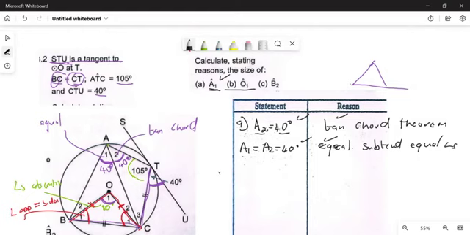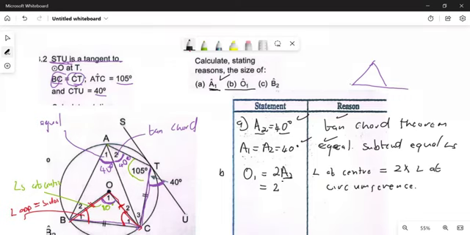If I wanted to get O1, we said O1 is equal to what? 2 times A1. O1 is going to be 2 times A1. The reason is because we have an angle at center, which is equal to 2 times angle at circumference. What is A1? 40 degrees. Then it makes our O1 equal to what? To 80 degrees. We are still fine. Okay, the last one then.